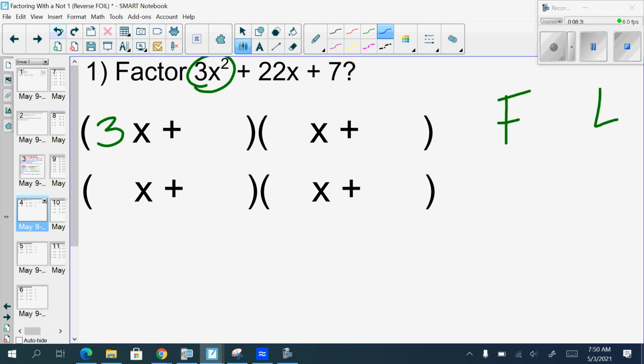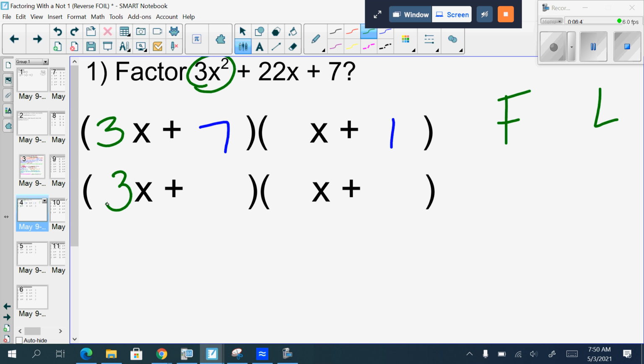Again, it matters because if we put 7 here and 1 here, look at your other possible combination. Let's keep 3x and 1x, okay? Except let's flip-flop this and put 1 here and 7 here. You know, that's still a product of 7, but again, flipping it is going to change your answer. So what we have to do now is we have to see which one are the outer and inner going to match this on, okay?